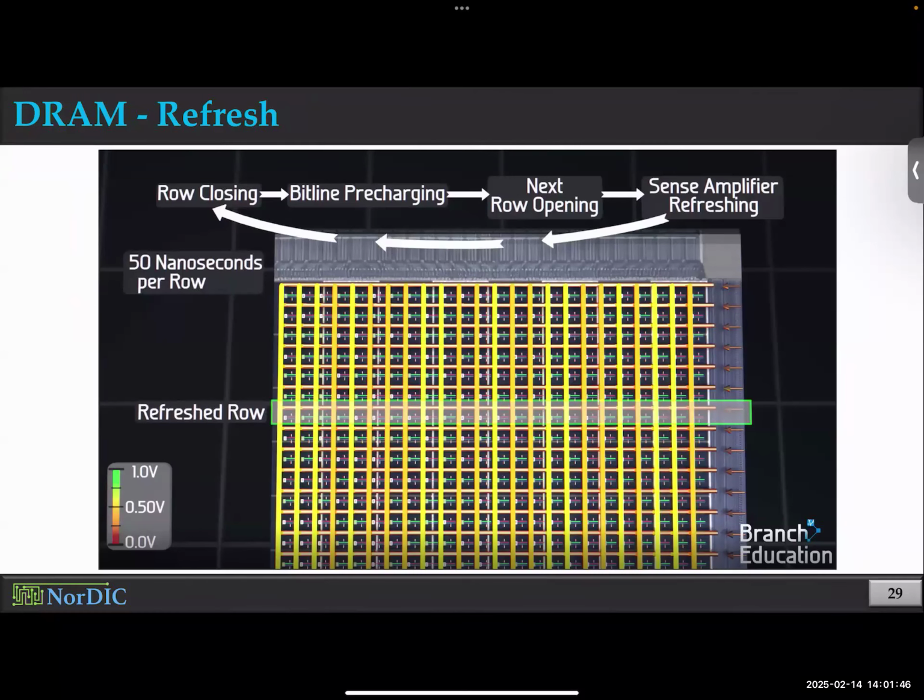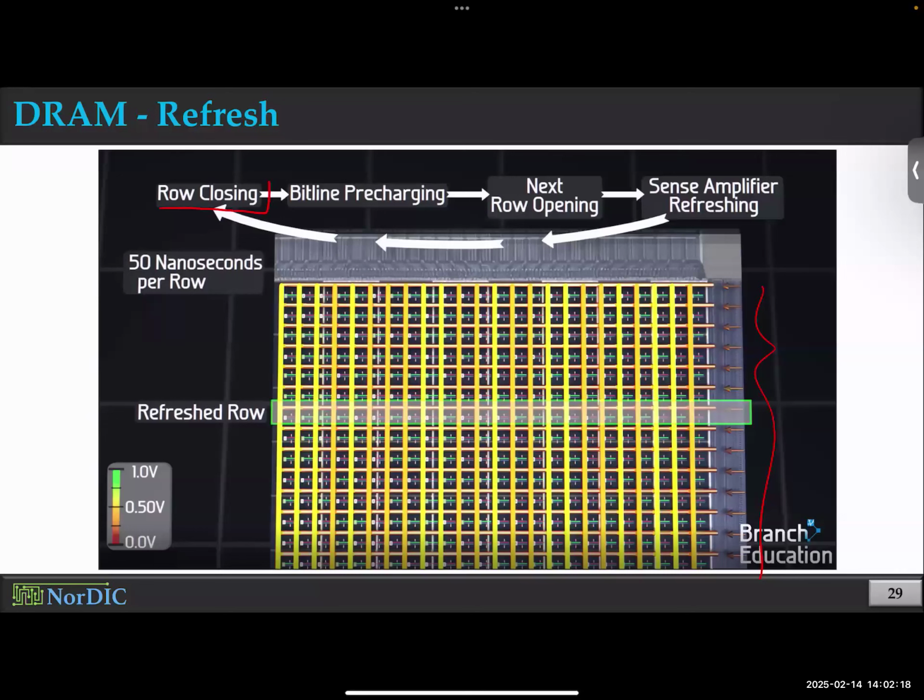Okay, this is a new slide with some new information, which we haven't seen before, and let me explain what it means. This is again our DRAM array. I think I hinted at it: when you read from a row in the DRAM, for the next cycle you have to move over to the next row, and you have to let go of the previous row for refresh, right? So you basically block off different rows during the read operation and get to the other one and the other one. And so there is a cycle associated with it.